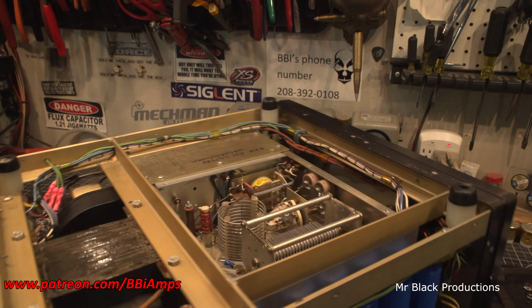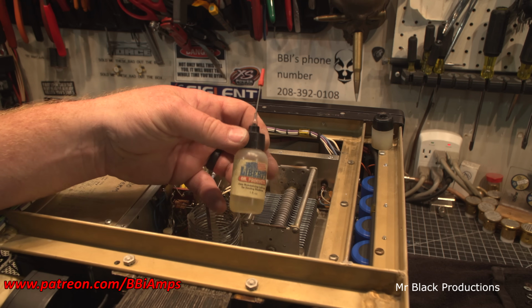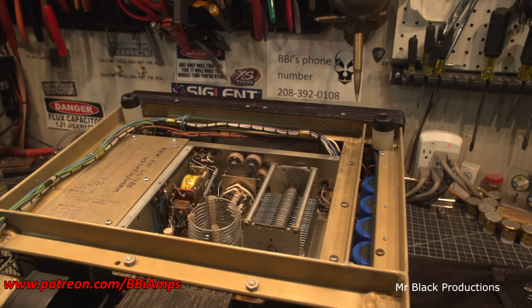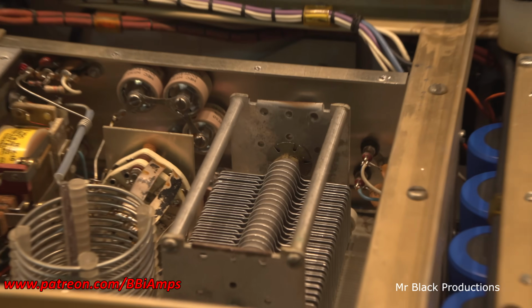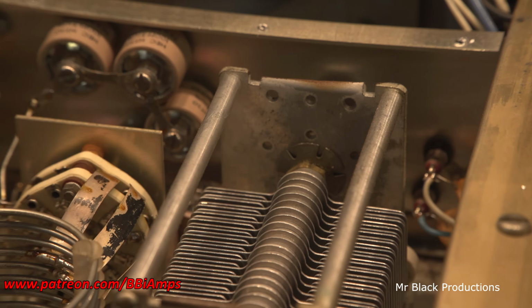Then I went ahead and I showed how we're going to clean up this tuner, and what we use is this American Liberty oil products. The reason we use this is because it's like a mystery oil, except I'm allergic to mystery oil and I don't like smelling the mint. We use the machine oil, sewing machine oil, because there's no solids in it. And how we use the smallest drops. And we put it right here, right down inside that crack.